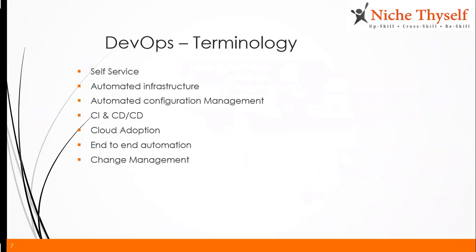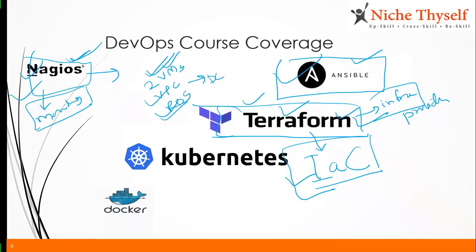Okay, so before I go to the next slide, I wanted to ask if you have any questions related to this. Of course, once we finish this training, once you finish Ansible, we'll be doing 2 end-to-end case studies, which will integrate whatever we have learned throughout 3.5 months. So these 2 end-to-end case studies is what we will be doing at the end, so that we can recap whatever we have learned in 3.5 months, and we also understand how they can be used in conjunction with each other. That's where our training actually ends.